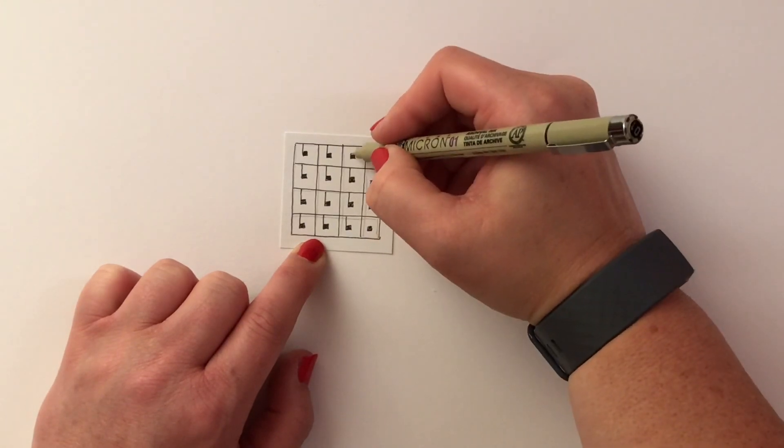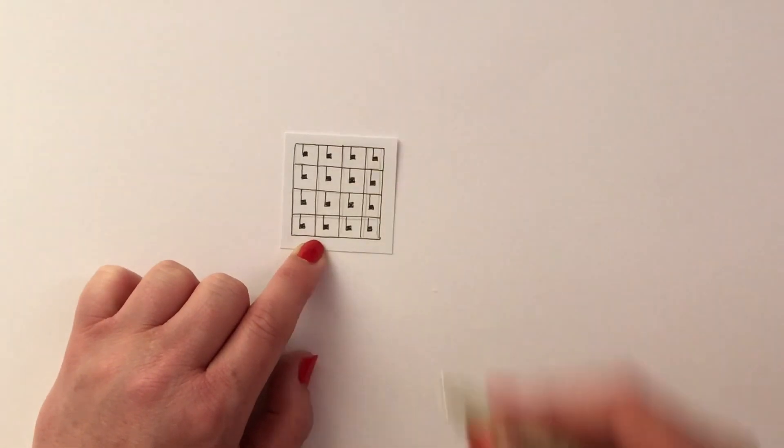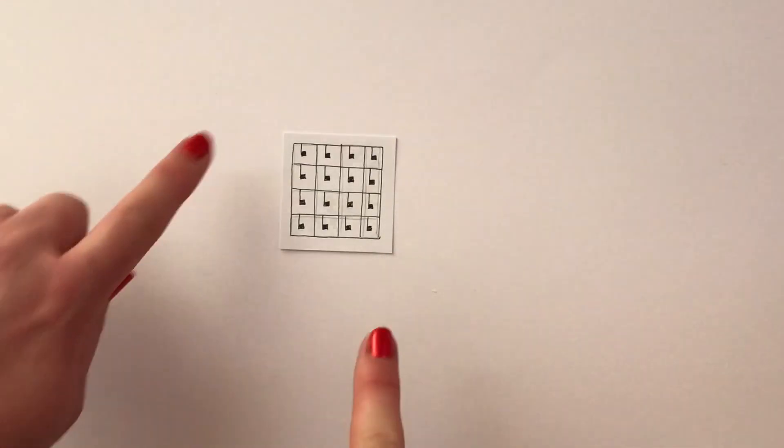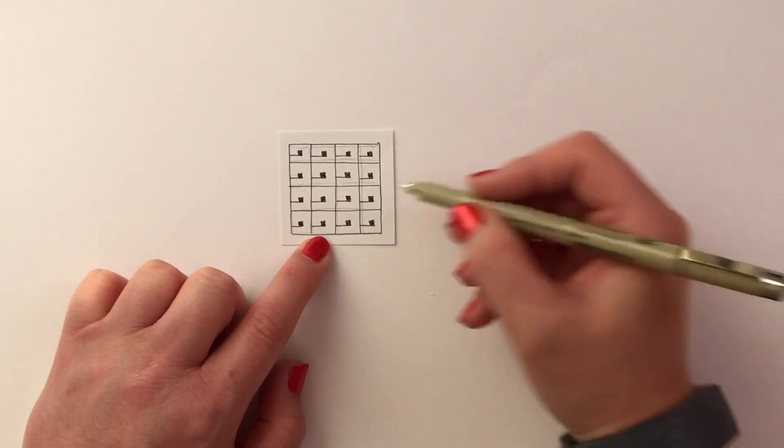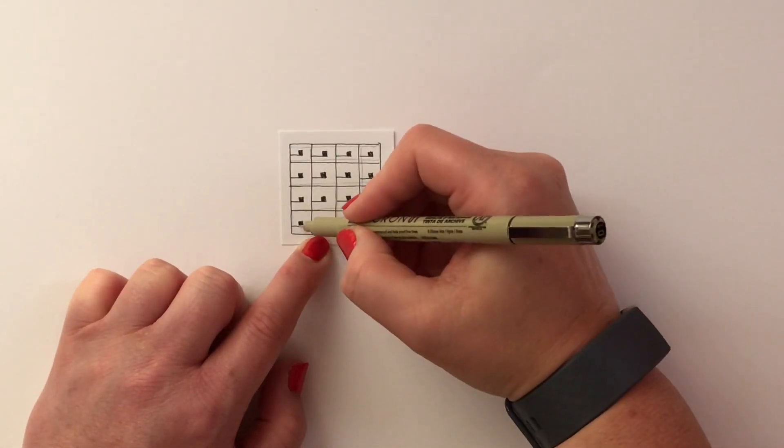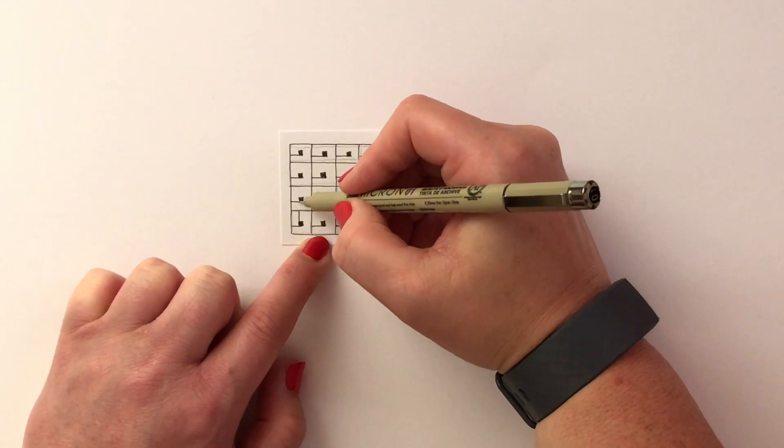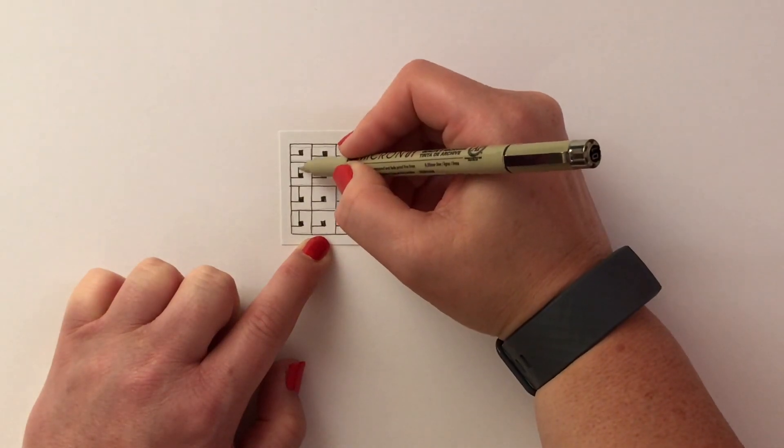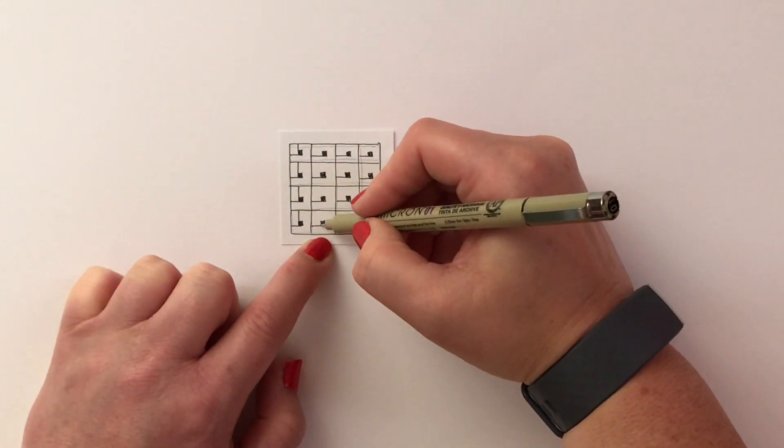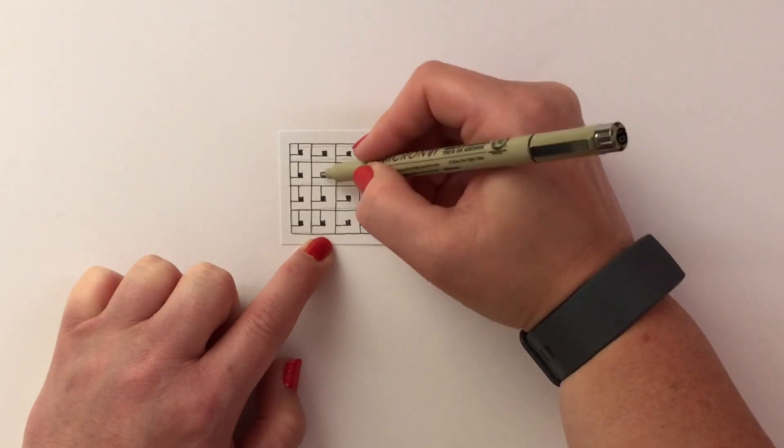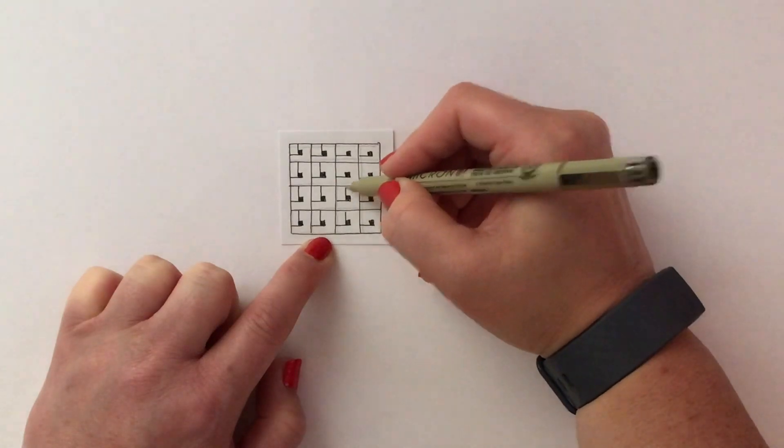Now this is where it can get a little bit difficult. So the easiest way I've found is just to turn it to the left slightly, and then all I'm going to do is repeat it but this time I've already got the line showing me where. You'll notice that I'm starting from that previously drawn line and I'm just going up, and this is where those lines will help to straighten the squares that I drew to start off with.